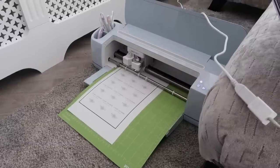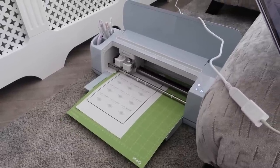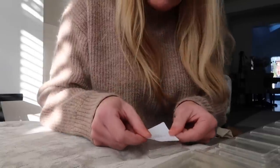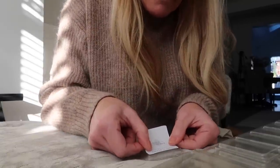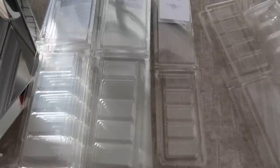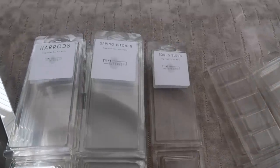In January, this flies off the shelves in my store. Everybody loves Spring Kitchen. I think we're all just craving seeing a little bit of colour on the ground rather than frost and ice. But I love winter. I do not wish winter away. Like, spring can stay in March. I don't mind seeing a pop of a daffodil and a blossom in February, but it can stay in March. I absolutely love the cold weather and the winter. So I've also done Toni's blend, Luxury Cashmere, and the Hamptons.